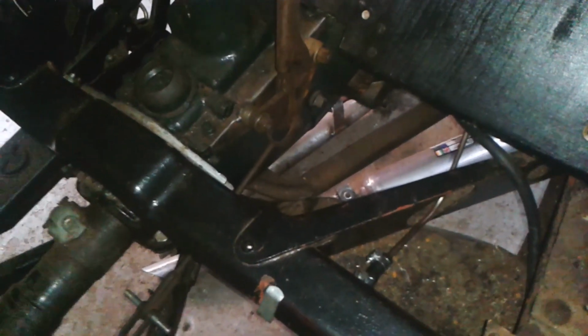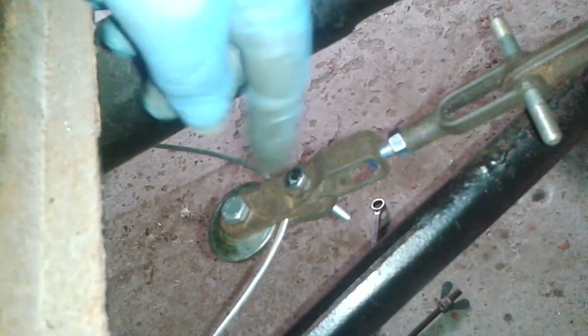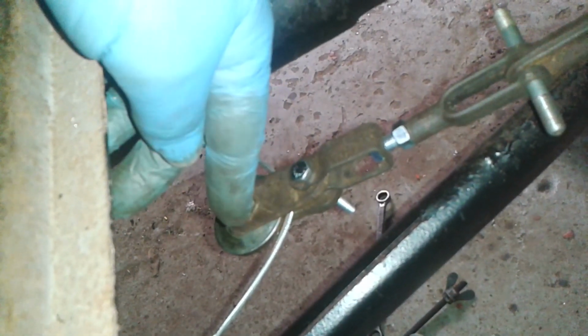Hello. Well, it took two or three goes, but I now have a working handbrake. There's the lever. That's fully off. This is my little jury-rigged bit of codgery from bits of scrap that I had lying around. Somewhere I have got a quadrant that should go there, but I just can't lay my hands on it at the moment.